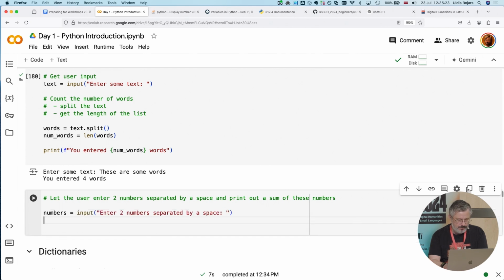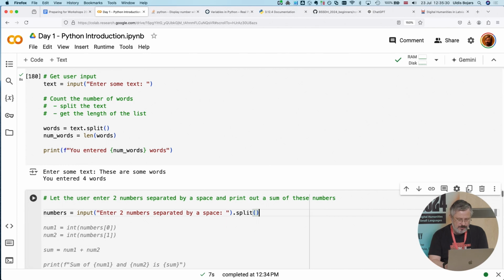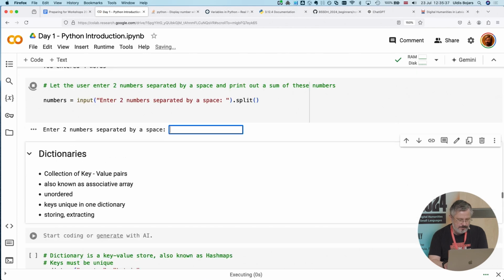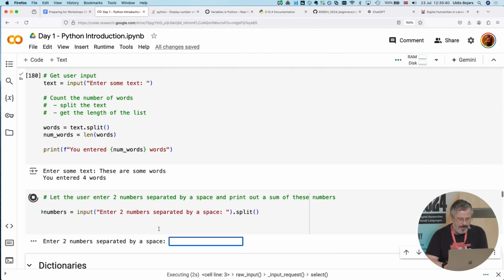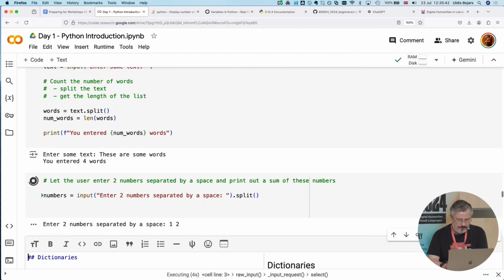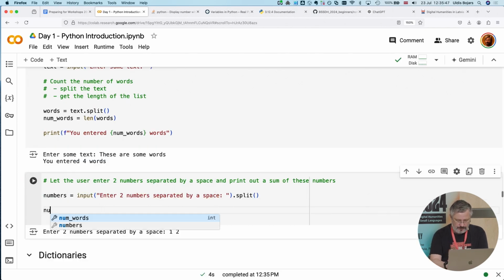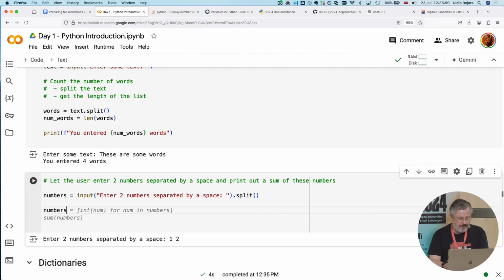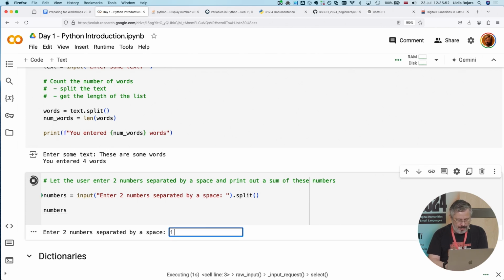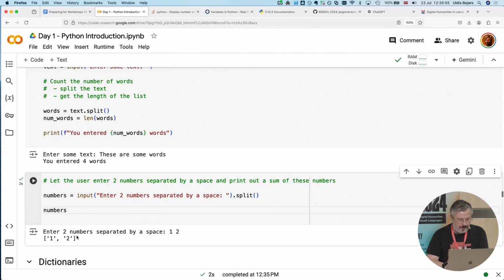Okay, we can do that. And we will split the result into a list. And we get back a list of text values 1 and 2.